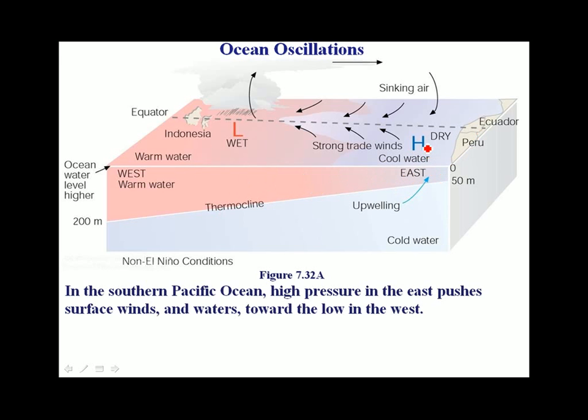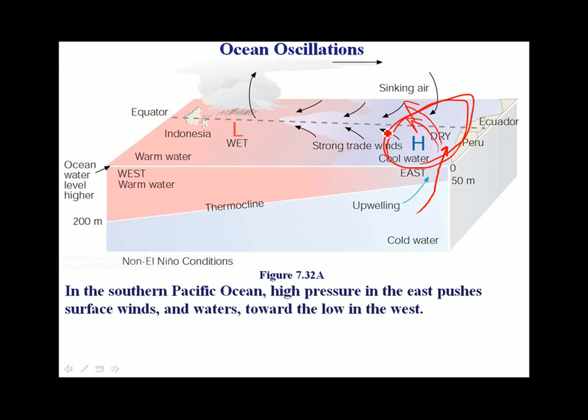Keep in mind, we talked about high pressure. Now we're talking about the atmospheric component of it. We have surface high pressure, and since we are in the southern hemisphere, winds around high pressure are counterclockwise. Now this is in the southern hemisphere. And so we're moving surface water away from the coast of Ecuador. And again, since we don't see a big dry hole here, obviously we're bringing cooler water up from the subsurface to the surface. And so we typically see cool waters over the eastern Pacific Ocean.